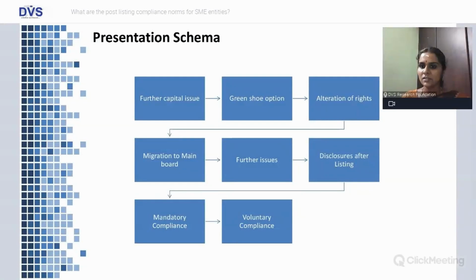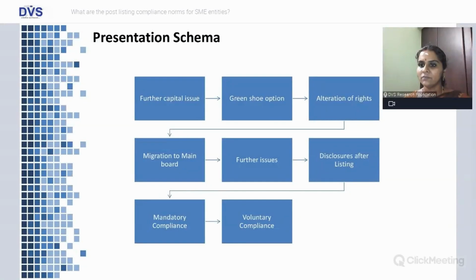It starts from the miscellaneous provision, which is Regulation 278. Under Regulation 278, you have the provision of further capital issue. Under further capital issue, it clearly talks about what if you are planning to go for further issue when you already have this particular issue activity in place. Is it possible? And if possible, how is it possible?